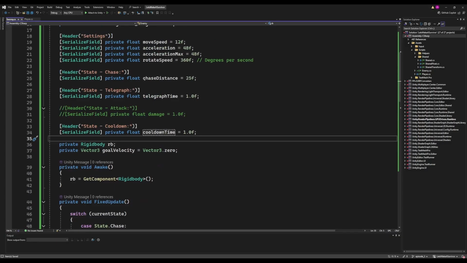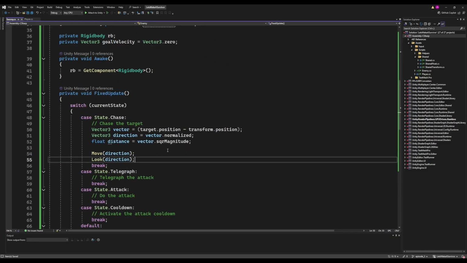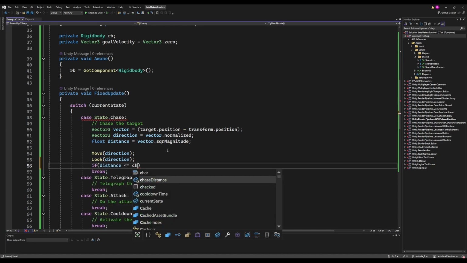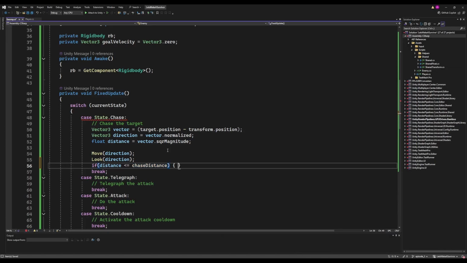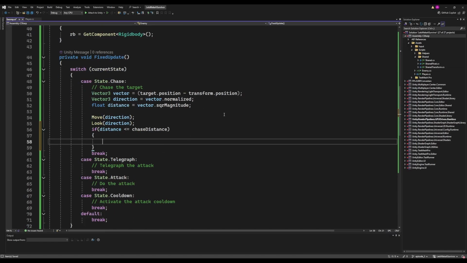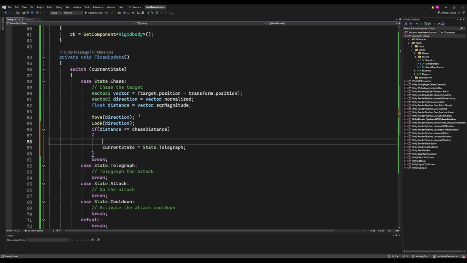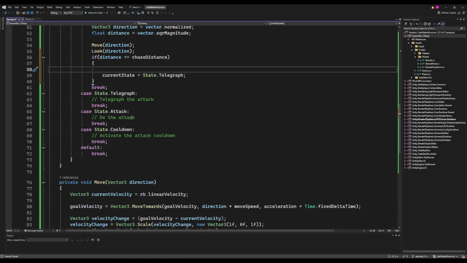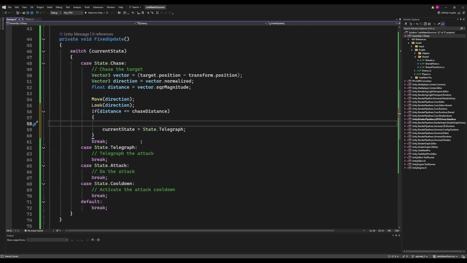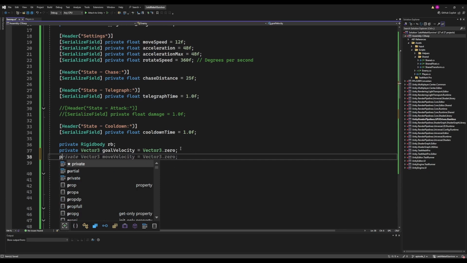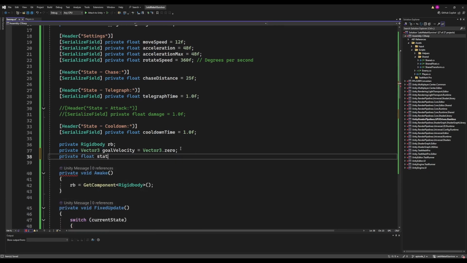Okay, now that we've got a few of these variables up here, we can start adding transition information into these states. So what we want to say is, if the distance between the enemy and the player is less than or equal to the chase distance, or rather it should be called attack distance, but we'll call it chase distance here, then we want to change our current state into state.telegraph so that the enemy begins telegraphing their attack. We also, at this moment, the way that this is set up, need to create some sort of time check for this telegraph state. So we'll create another variable, just for now, up here, and we'll call it private float stateTime.